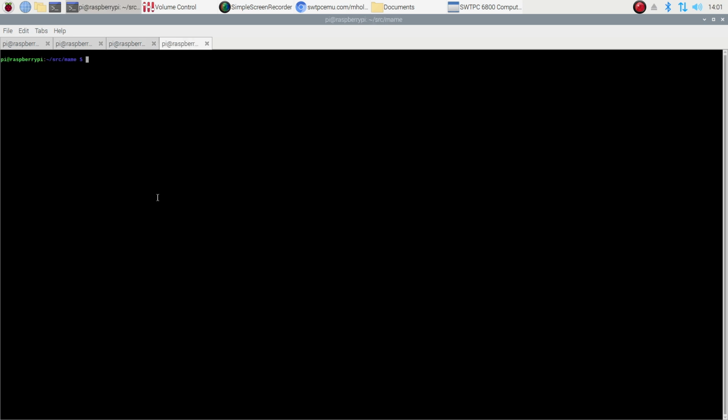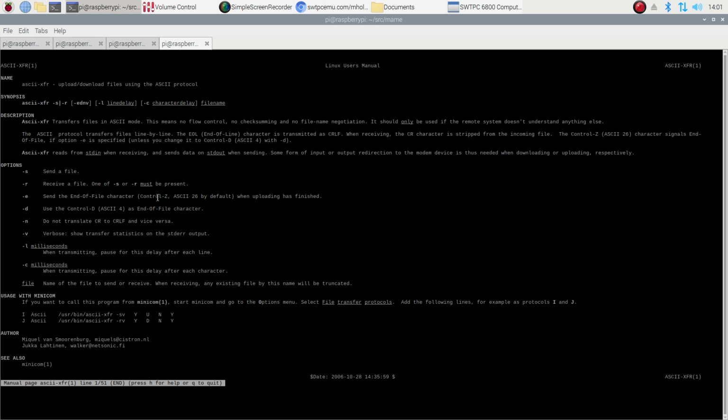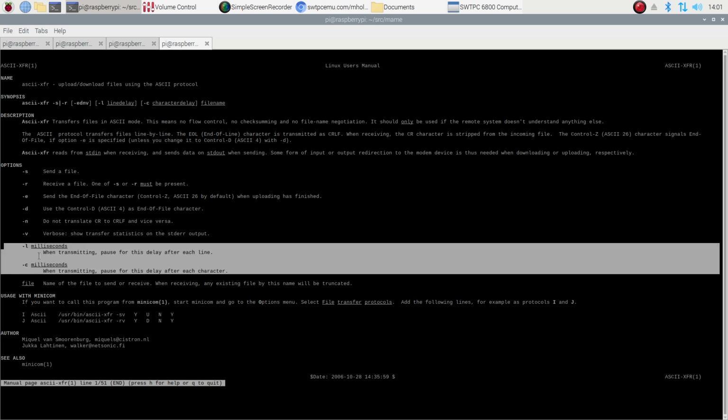One of the things that we probably want to do is, reading ASCII text from the computer is probably not the fastest thing in the planet. So if you're sending in programs over the serial port, it is usually a good idea to add some delay in between, so -C and -L. Add some delay in between each line and in between each character.